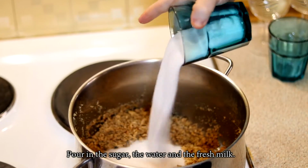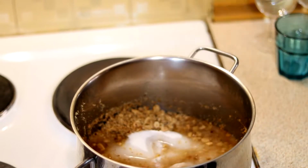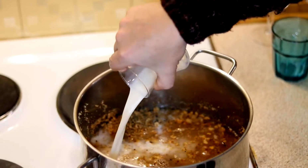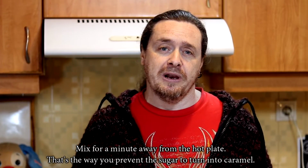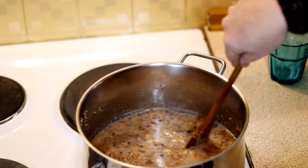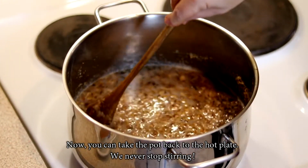Pour in the sugar, the water and the fresh milk. Mix for a minute away from the hot plate. That's the way you prevent the sugar from turning into caramel. Now you can take the pot back to the hot plate. We never stop stirring.